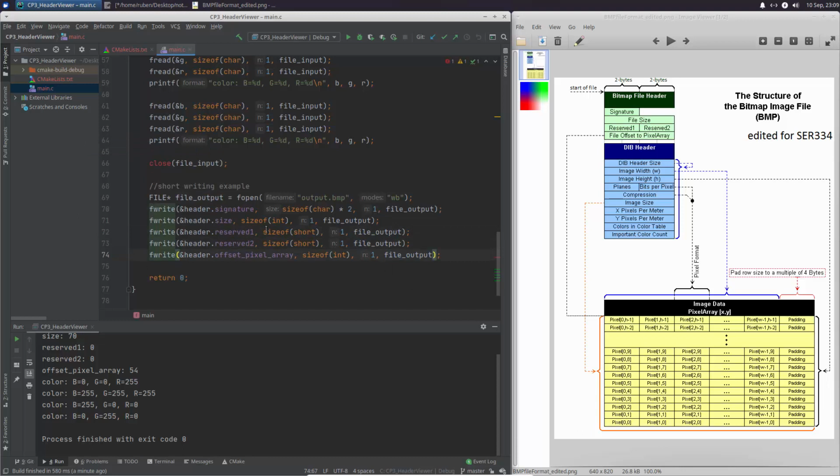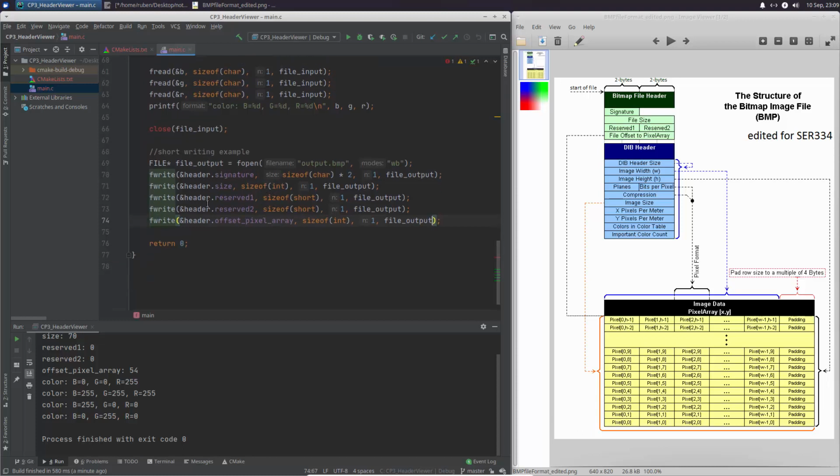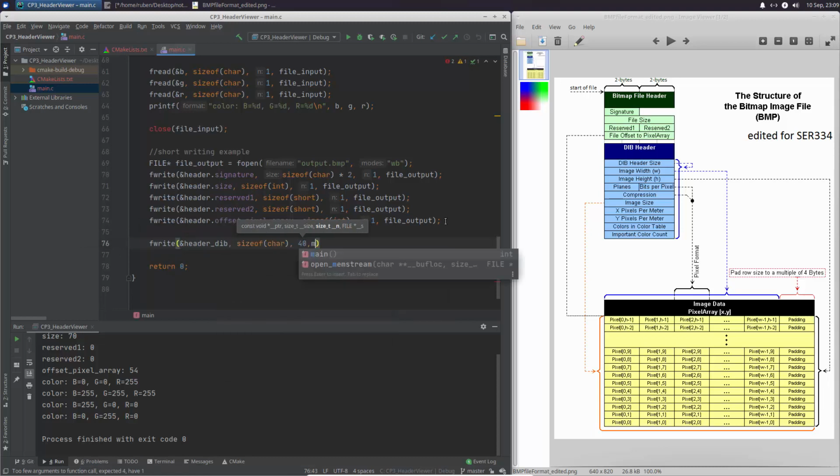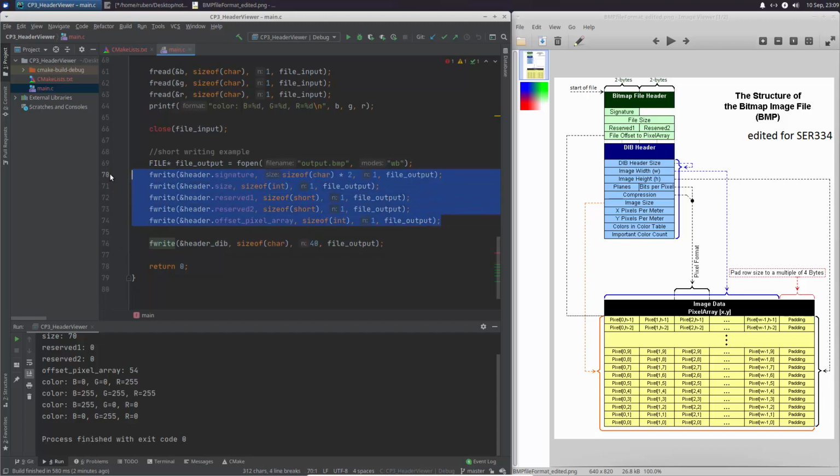The thing that I'm using in my header, the amount of data, all that should stay the same, because realistically, it's the same as when you brought it in. And maybe we can even, if we wanted to, also write out the DIB header, which we didn't spend a whole lot of time on, but we do have it, so maybe we'll just throw it there. The pixels are a little bit of work, so we won't do that in this video. Maybe I'll leave it for you guys to do on a homework at some point. This is basically writing a whole struct in one go versus writing the different elements of the struct. All right, that's looking pretty good.